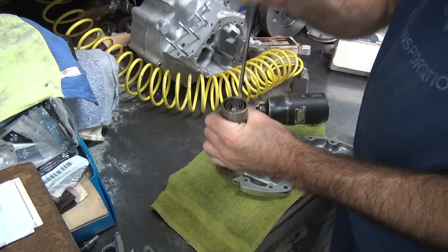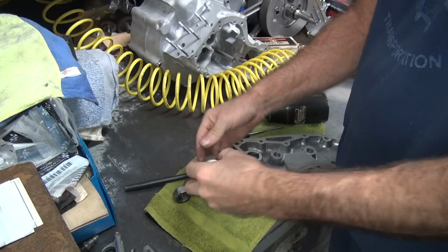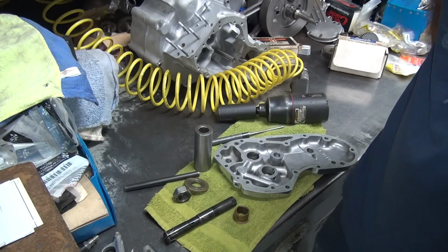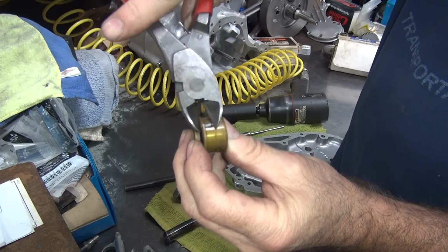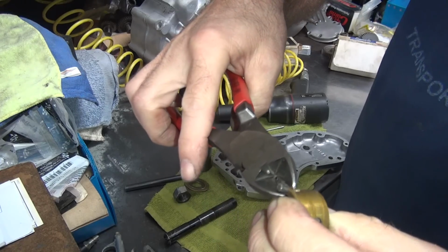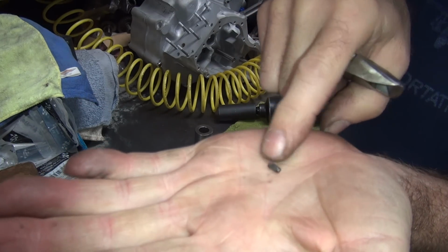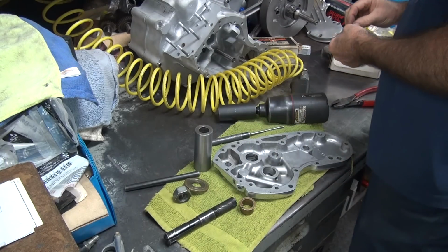Okay, so I'm going to pull the centerpiece out first. There you go. Take this out. Pull your bushing out. And you can see how the pin is still stuck in here, so you got to pull that out. Usually I just use a pair of dikes to do that. So you just take your dike and you put it in like this. You squeeze and it'll pop off easily. It comes out like that. You just grab a hold of it, and now the pin's out. Oop, there it goes. So there's our second pin. Now these are 1/8" by 1/4" tall, so you can use dowel pins or cut off drill bits or whatever you need.